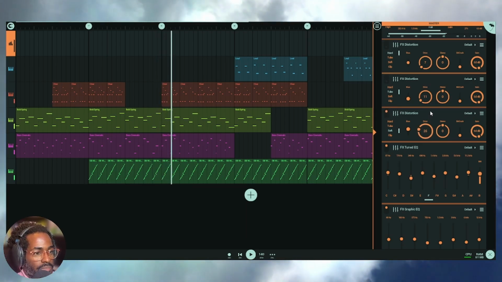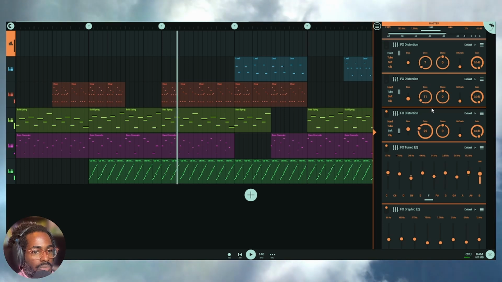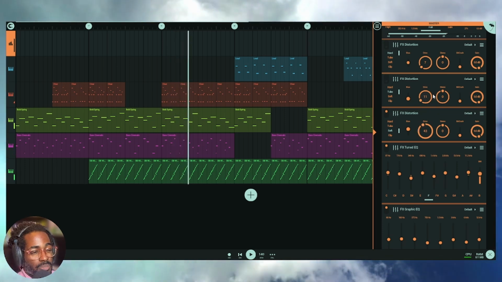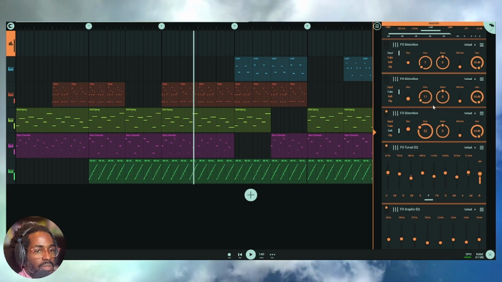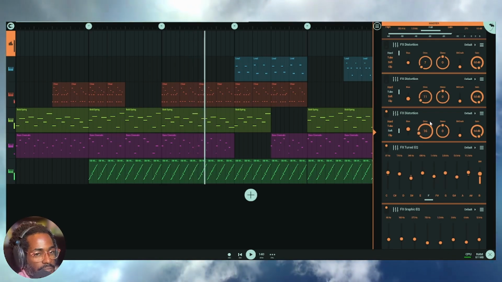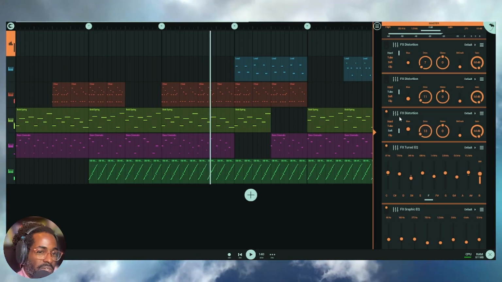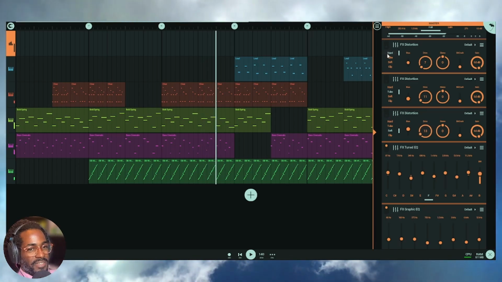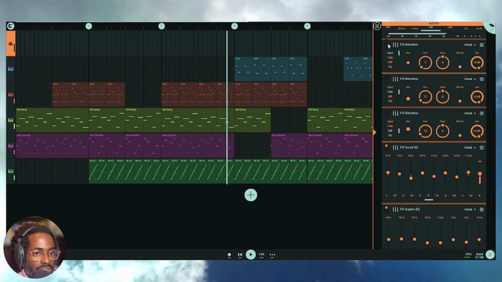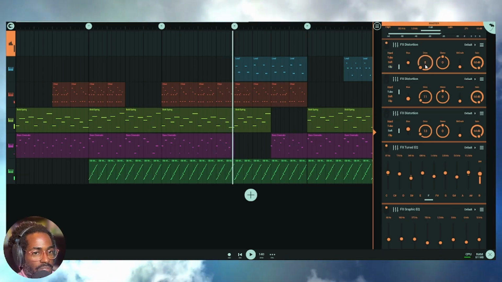See that? Smoother, more gradual. I'm already pumping this up to 30, 40, and it still sounds pretty smooth. So as you see, tube and soft are very similar, but soft is a little more lenient, I guess I could say, with the amount of drive that you push. And of course, clip. Let's just add clip to this one just for test. And let's pump this up.